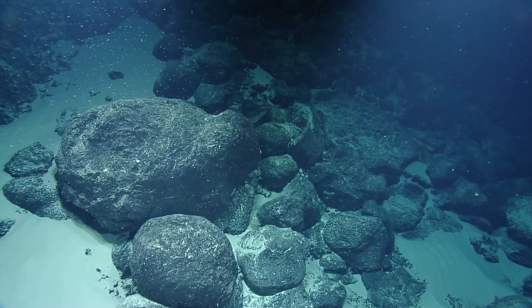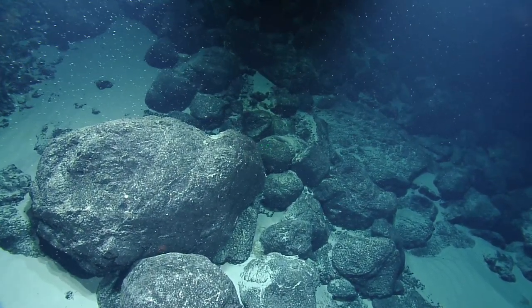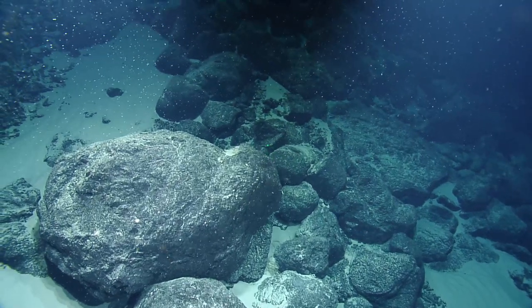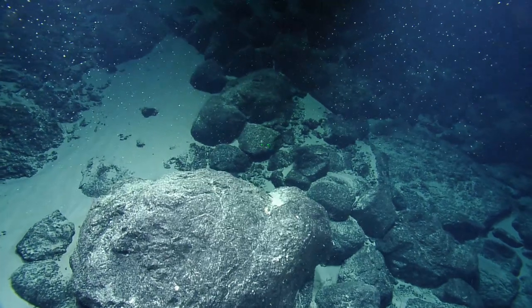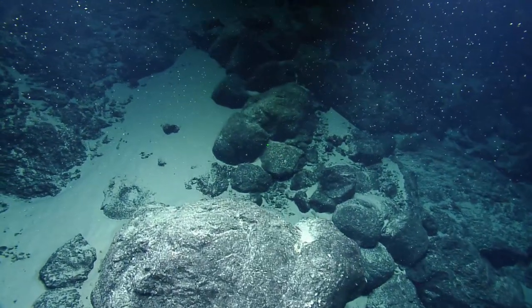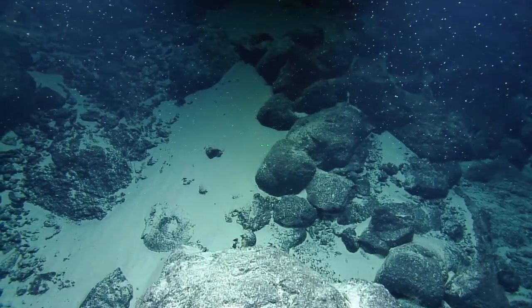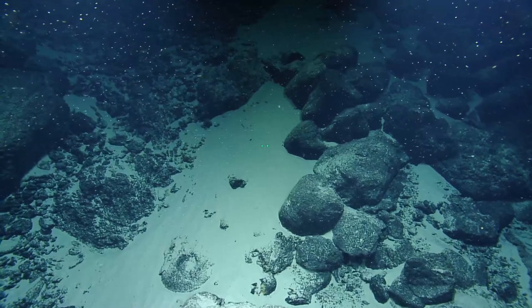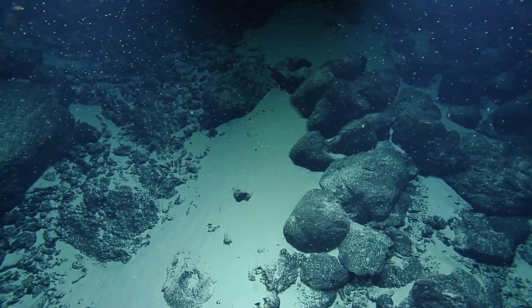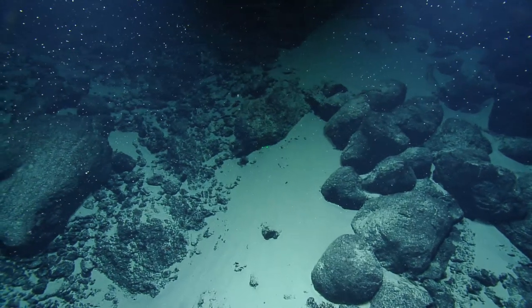I know this isn't exactly the direction that we want to be traveling, so we could also just skirt the edge of this. Yeah, I was just about to say, we can back up into it and try to see if it continues. And we're also getting requests. Around, you can see in the sonar, it comes into our path. Okay, go into it. Sounds good.